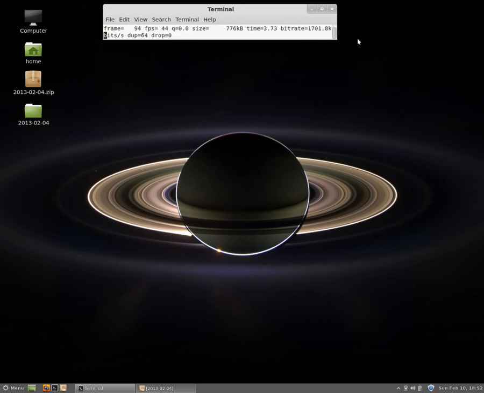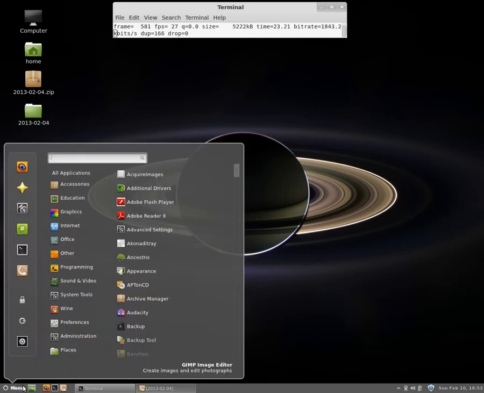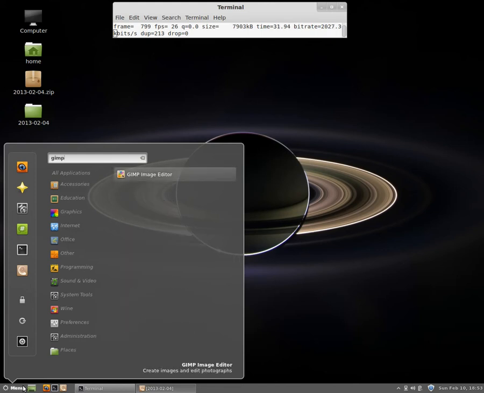This screencast is going to explain how to install the scripts and the plugin that's used in SheGeek.org's digital photo archiving posts. First, you can ignore this little terminal box here. This is allowing me to take the screencast here. I run Linux, and it looks slightly different than Windows, but I can explain step by step in Windows as I'm going along. So the first thing we need to do is download and install GIMP.